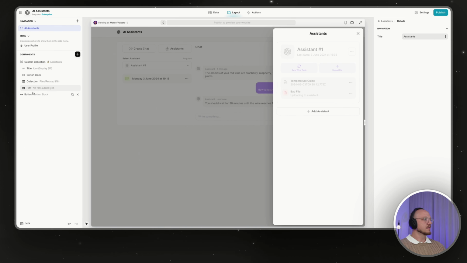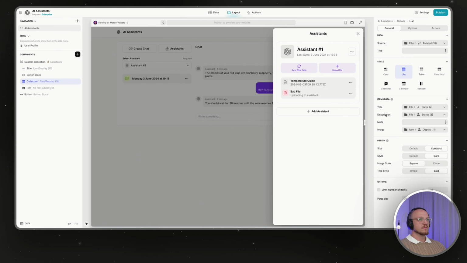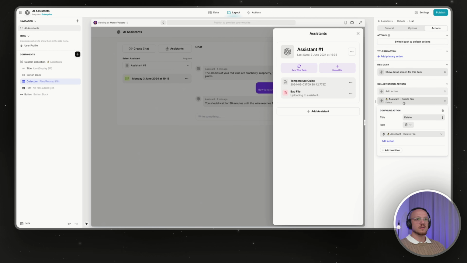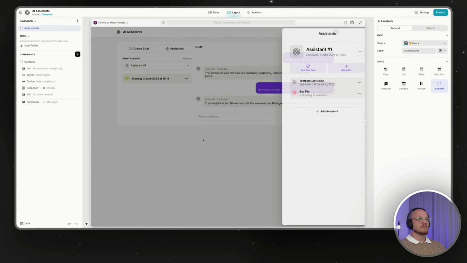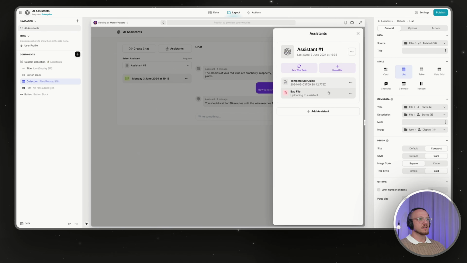Did we set that? This should be delete file. If the file ID is empty, we'll delete this row. That should actually delete. Oh, that's strange. That's a bug. It was working before.